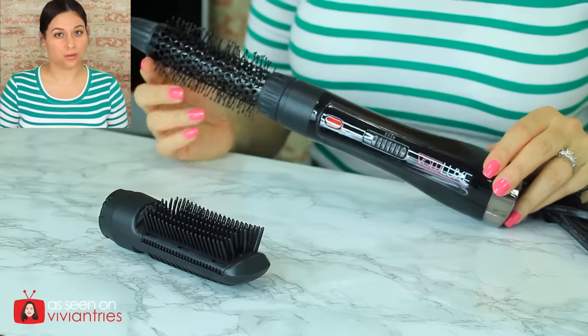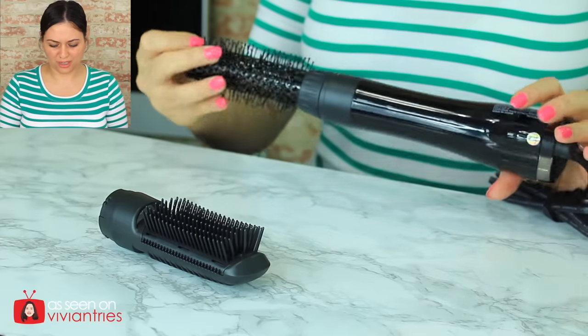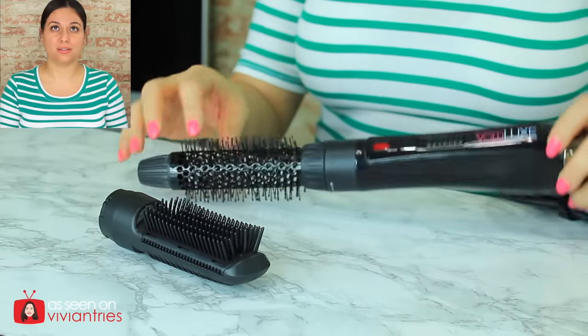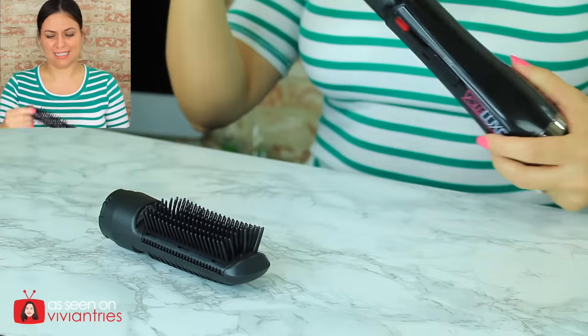There is a brush. Here is your curling iron attachment, which feels very cheap — like a cheap three dollar brush is what it looks like to me. But maybe it has to be like this so that the airflow can go through there. In their infomercial they talk about ions, dions, phiions, all kinds of ions.